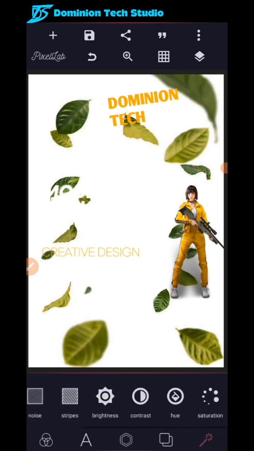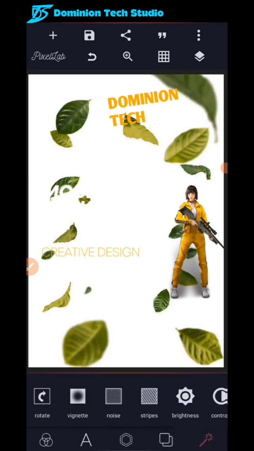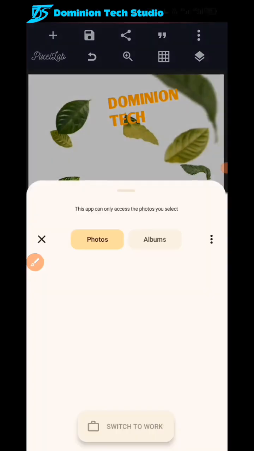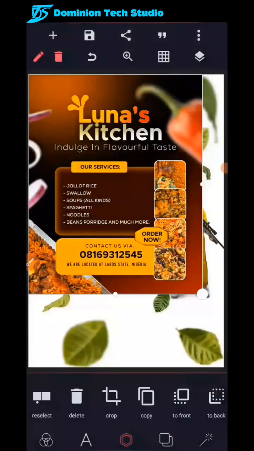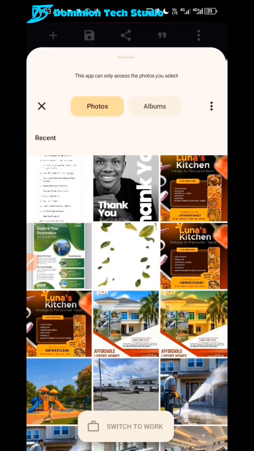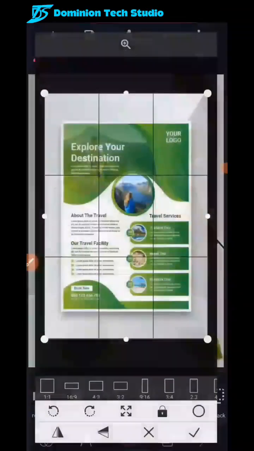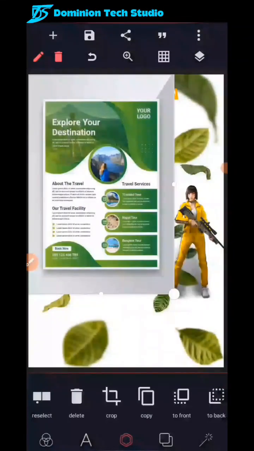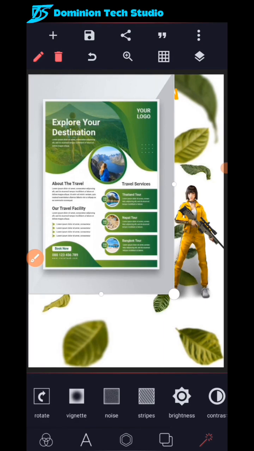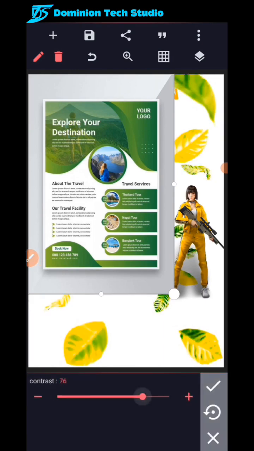This one is for background. You need to understand, this one is for background. For example, let's do something. If you upload anything, click on this icon which I said you will be using to upload. If you click on it now, let's upload something. Click on imports. Let's upload this design. You can see that if you click on this bar, which I said is used for background, and add this contrast, it is affecting only the background. So this one is for background.